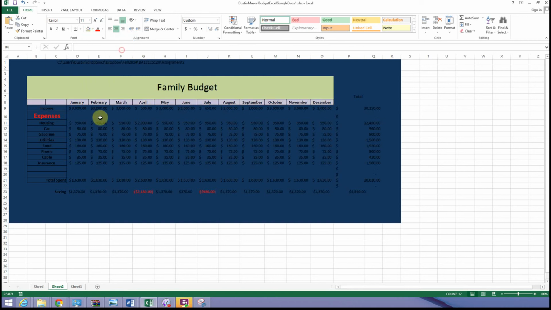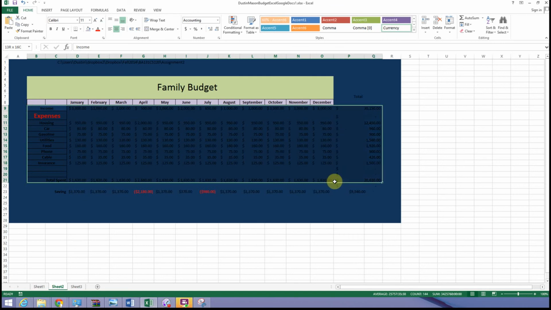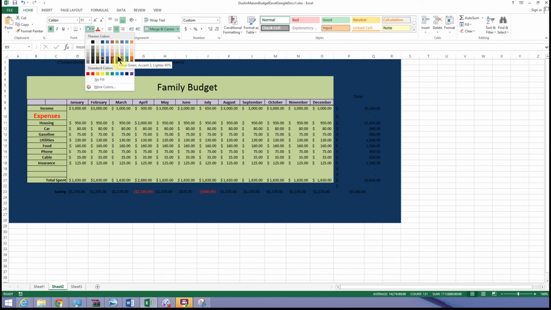Go with this one here. I'm going to make the whole inside of this go that color there.